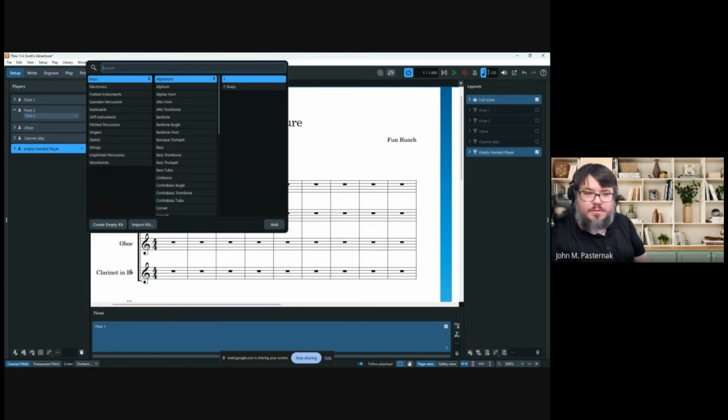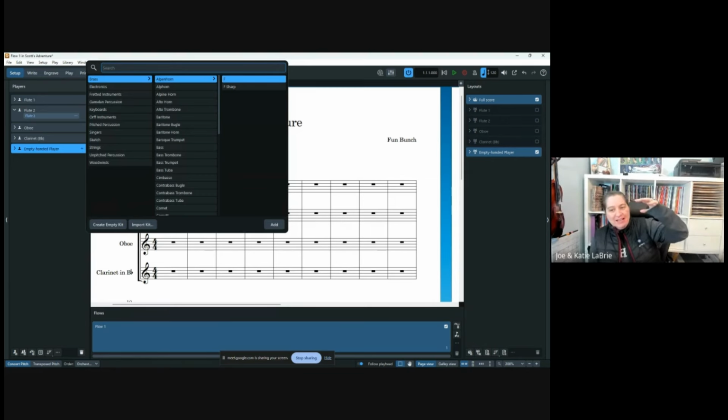Go ahead. So when I think templates in Finale, if I want to start a new project from a template, I go up and say which template I want, and it opens up an untitled project in that template. From what I'm hearing from other people, maybe it's different here.